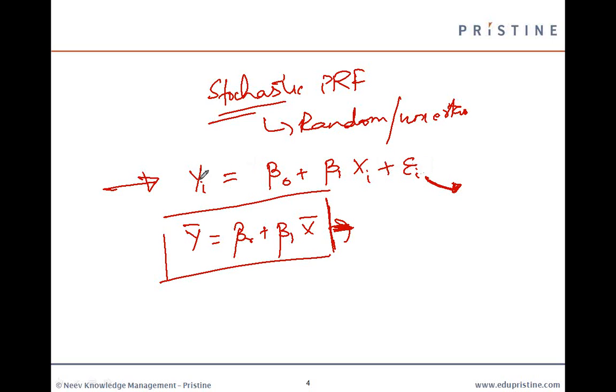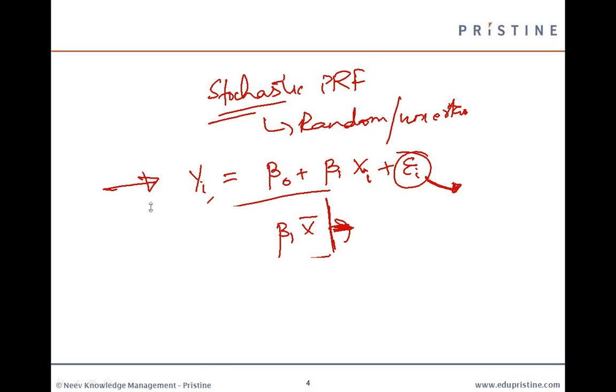Random error basically says that for every value of xi, I can't predict yi without any error. And the error is truly random. That is, sometimes I may have error, sometimes I may not have error, sometimes I may have positive error, sometimes I may have negative error. Positive error means sometimes I may overestimate my dependent variable, and negative error means sometimes I may underestimate my dependent variable.